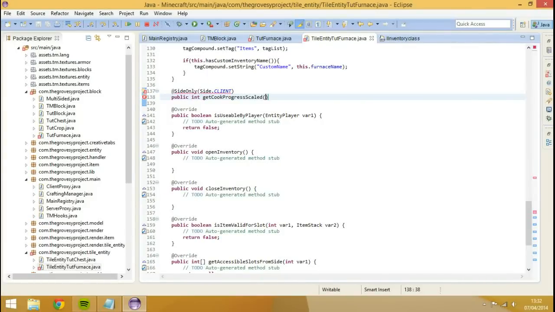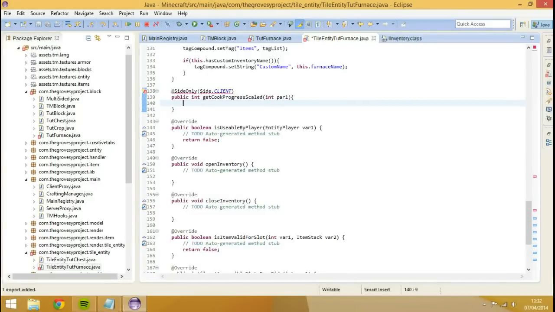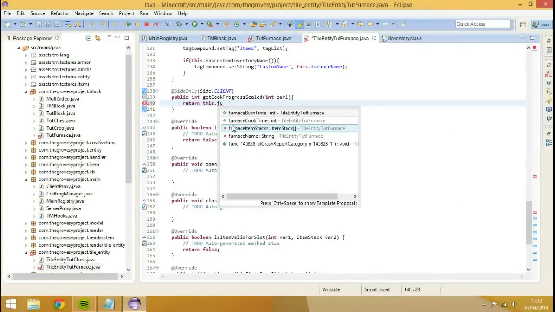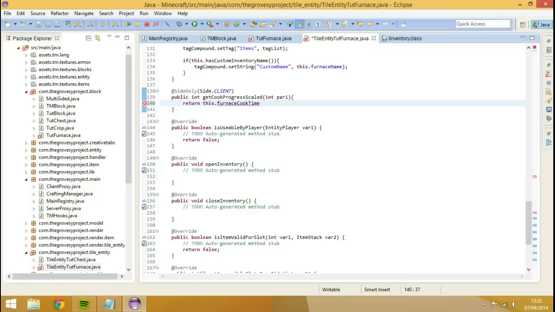We're going to create an integer parameter 1, and also need to import side only and side client. It's going to ask us to return something, so we're just going to return this dot furnace cook time times parameter 1, which will then be divided by 200. This puts this into real-time terms, something legible for the player to wait that many ticks.